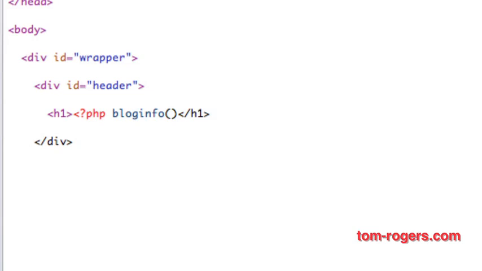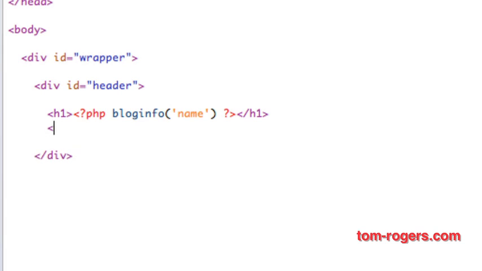So to pass it a parameter, we're just going to put the brackets, and inside of the brackets we're going to put, and I normally use single quotes, but it doesn't really matter, 'name'. What this is going to do is it's going to go into your WordPress install, find out what name you set for your WordPress install, and stick it in there in that h1 tag. So good start.